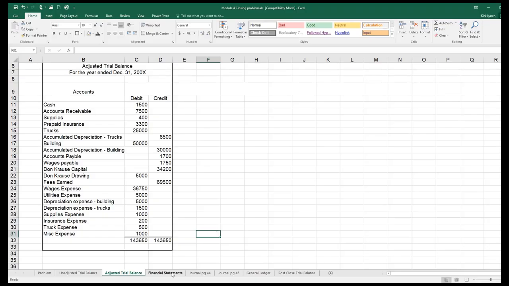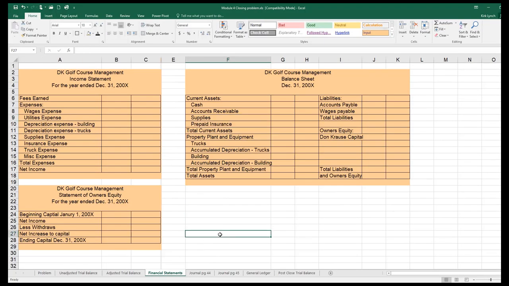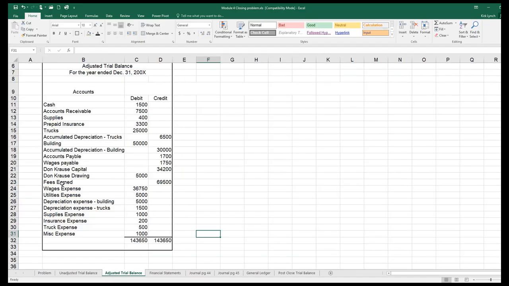And so I have provided here, and you will also be provided when you work your homework problems, with some templates. You may have to fill in the account names, which I've already done here. You'll certainly have to fill in the headers. The name of our company is DK Golf Course Management. The first financial statement that we have to do is an income statement, and the date for an income statement is a period of time, and for this company it's for the year that's ended December 31st. And so we have all these balances appearing on our adjusted trial balance right here, and all we have to do is go grab the correct numbers, put them in the place, do a little math, and we'll have our financial statements. So we're going to start with the income statement.